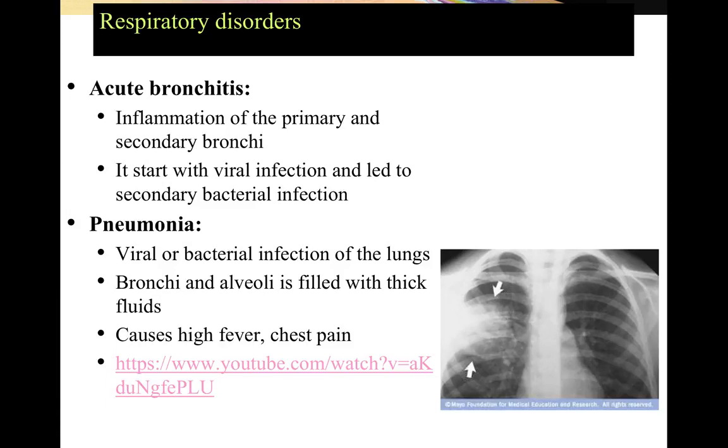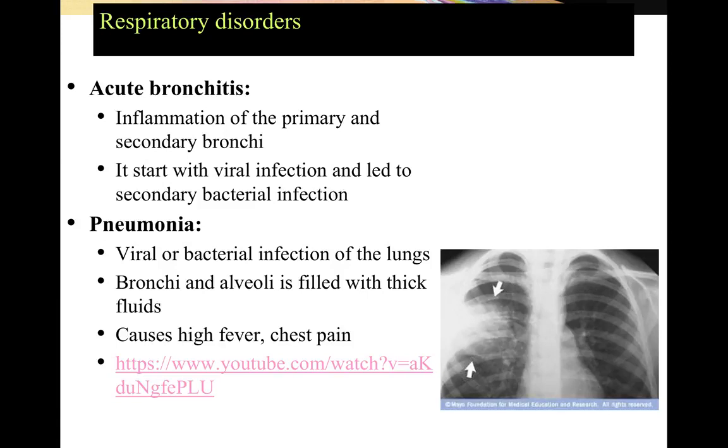The problem with acute bronchitis is that if people who have an infection do not take care of that infection, seek treatment and take care of their health, you make yourself more susceptible to secondary bacterial infection. These are opportunistic infections that can expand and spread through the rest of the tissue and cause pneumonia.